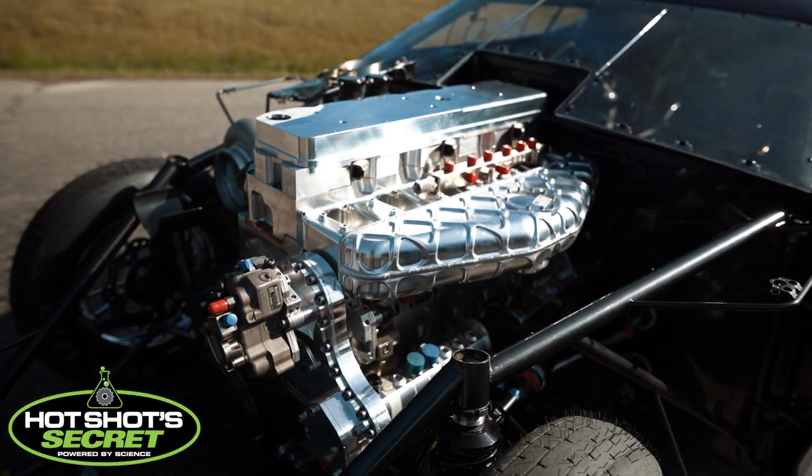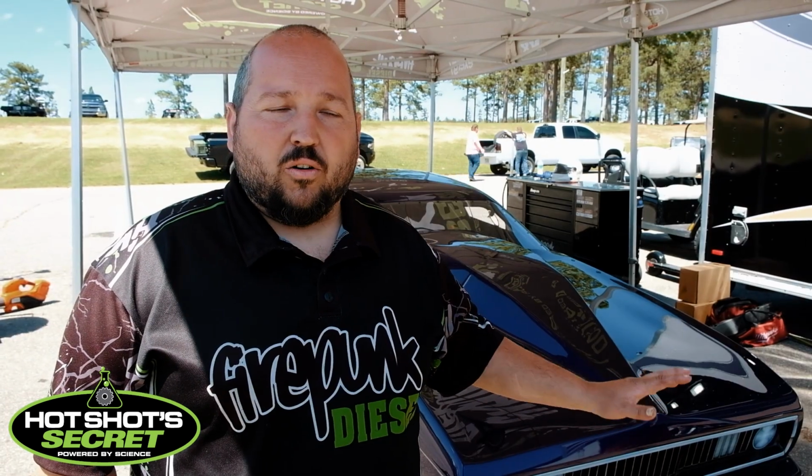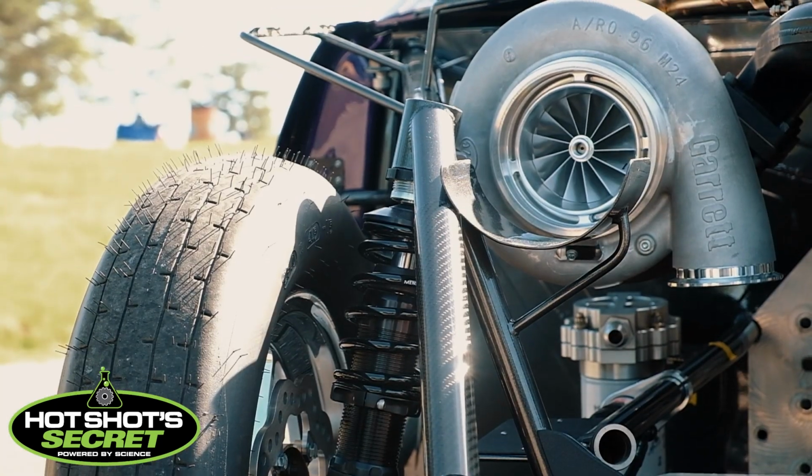Well, I'm hoping June 2nd and June 3rd at the Ultimate Callout Challenge Outlaw Diesel Revenge race in Indy. That is the goal still, but we've got 40 days and we've got a lot of work to do. So obviously if we get the thing all together, all systems are working and the testing goes well, we'll be racing it at UCC. But I know anytime that you have a new build that cuts time that close, it just takes one thing to go wrong and it'll be on display there. But either way, the car will be there. Hopefully we'll be making laps. But I can't promise it because I haven't seen it run yet.